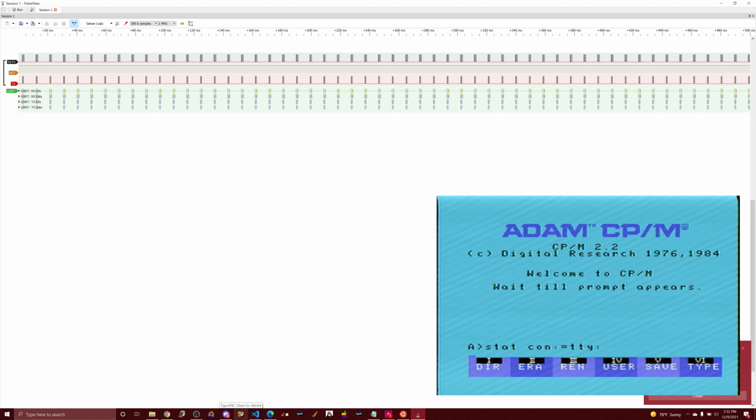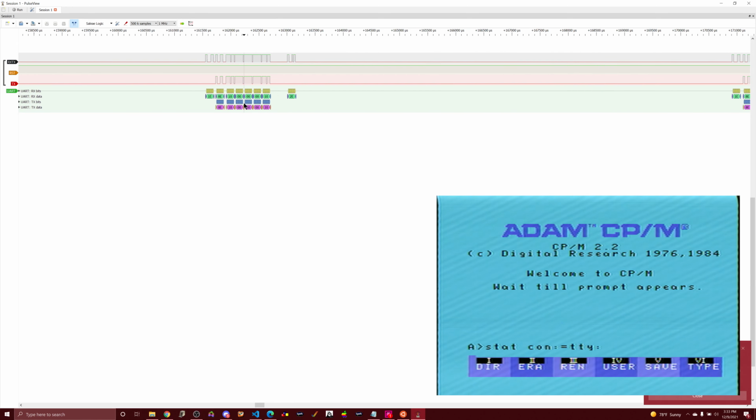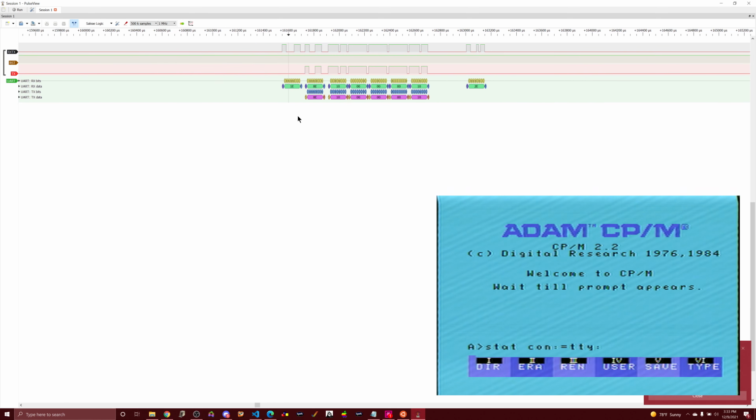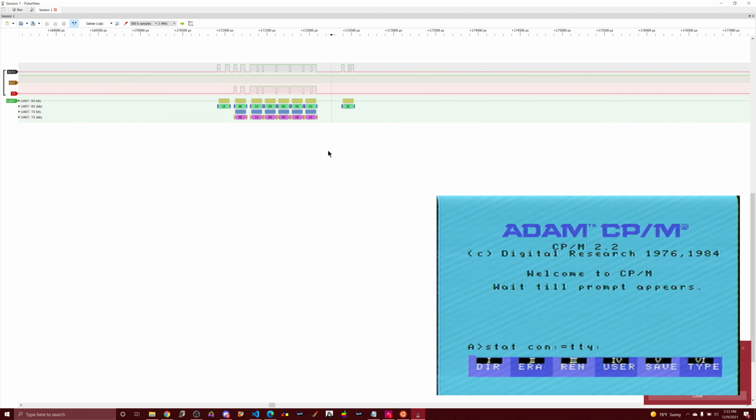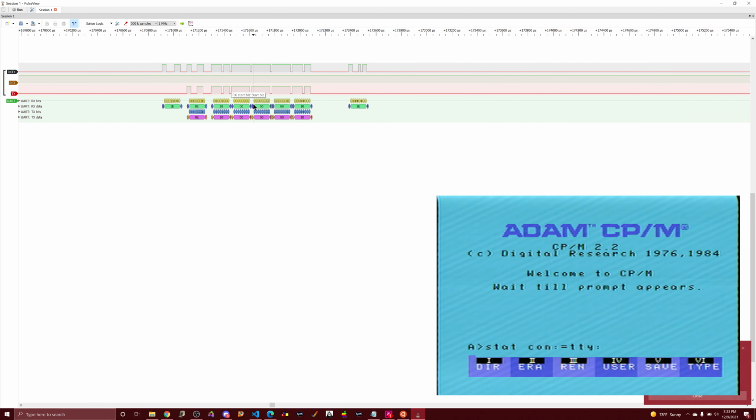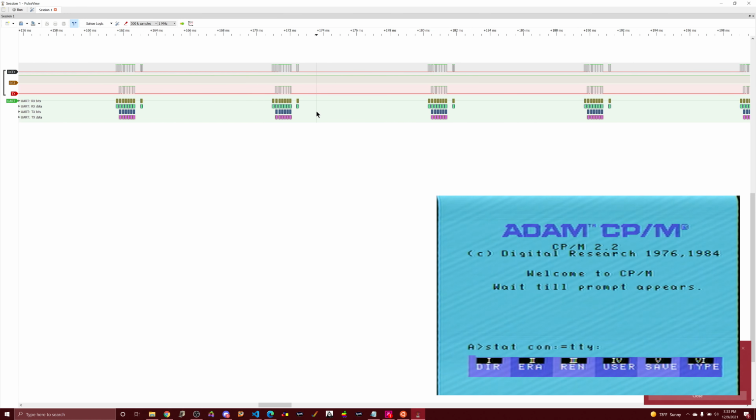we'll see that the Atom is sending something repeatedly. Oh, and look at that. Status commands over and over and over again. In this case, the status command essentially serves to tell the Atom how many bytes are waiting to be received. And you'll notice that this happens over and over again.